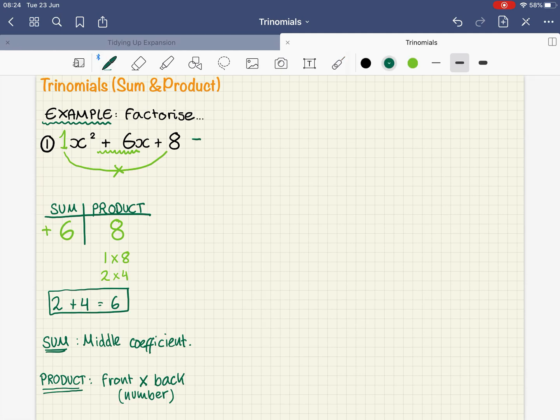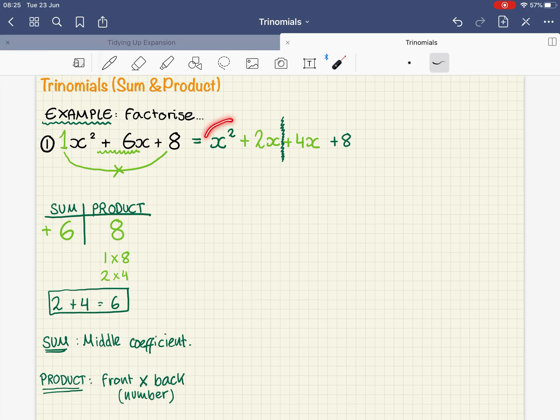So the next thing I'm going to do is go back to my original expression and write it out again, except this time I am splitting the 6x using the numbers I figured out down here. So instead of 6x, I'm going to have plus 2x plus 4x. And then my plus 8 is just the same on the end. The next thing I do is split it down the middle and make sure that whatever sign is attached to your x coefficient stays on the right hand side of that little squiggly line.